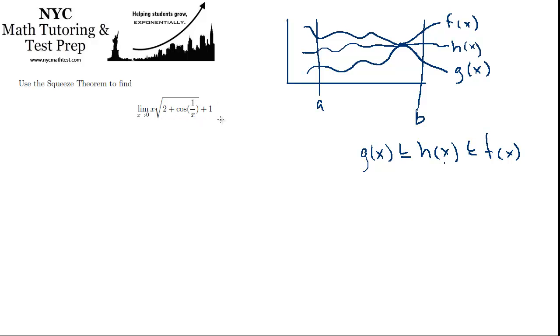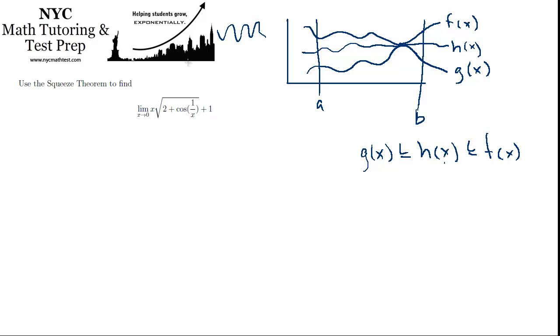What makes this a little bit tricky is the fact that we have cosine 1 over x, so we couldn't make a direct substitution here if we wanted to, because if we put in 0, we'd have 0 times this whole thing, which seems like it would just be 0, but then inside we have 1 over 0. Now what's the cosine of 1 over 0? 1 over 0 is an infinitely large number. But the cosine oscillates forever, right? So as x becomes larger and larger, the cosine function just keeps going up and down and up and down and up and down. So we don't know for an infinitely large number what the cosine will be.